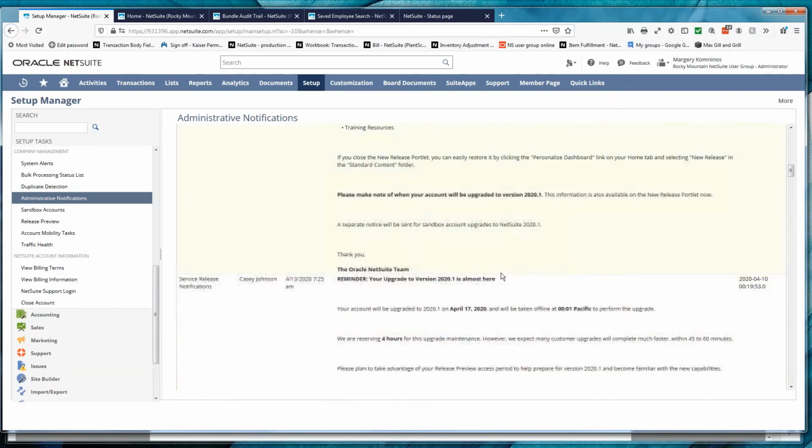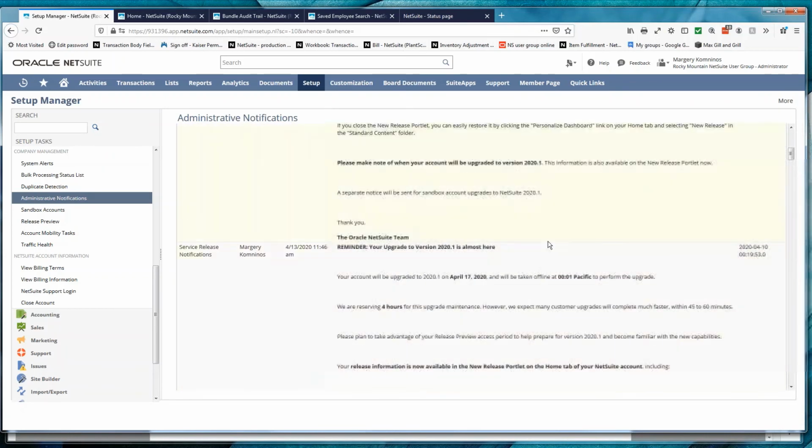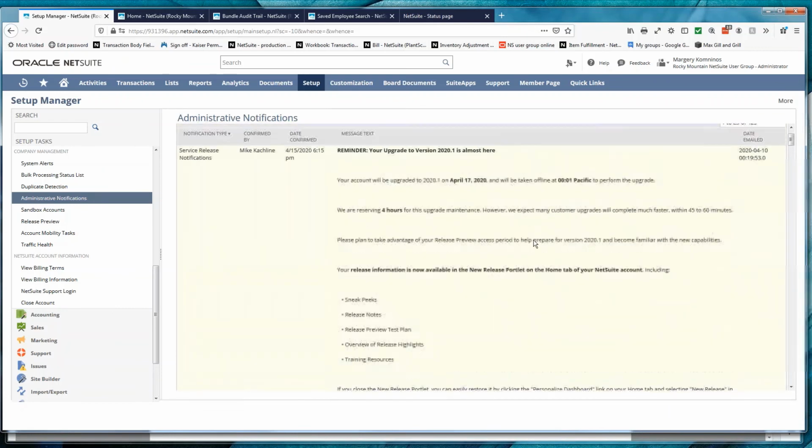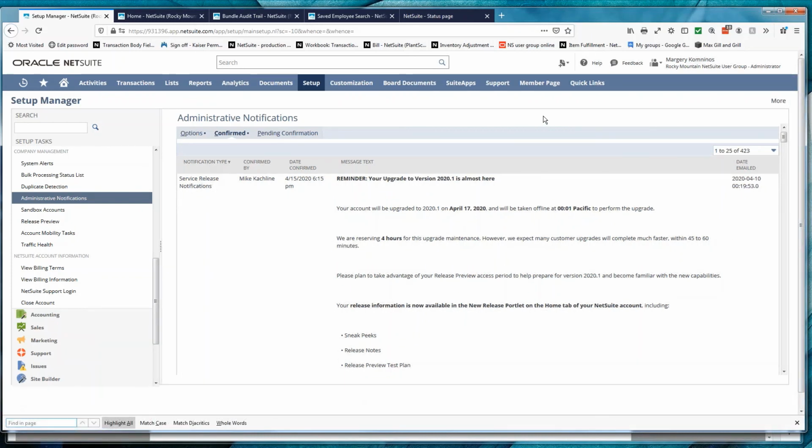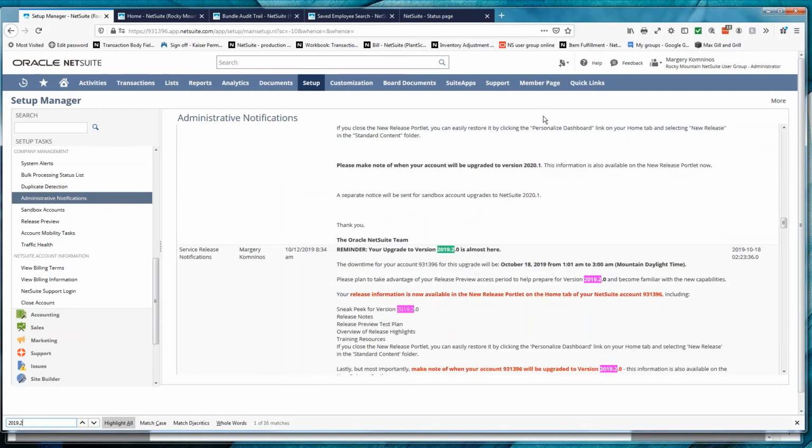Say you see when your last upgrade happened, but you want to find out when the prior upgrade was. Then you would just do a Control F in your browser, and say, I want to know when 2019.2 was upgraded, and you'd go right away to your service release notification on that, and you could see that that date was October 18th, 2019.